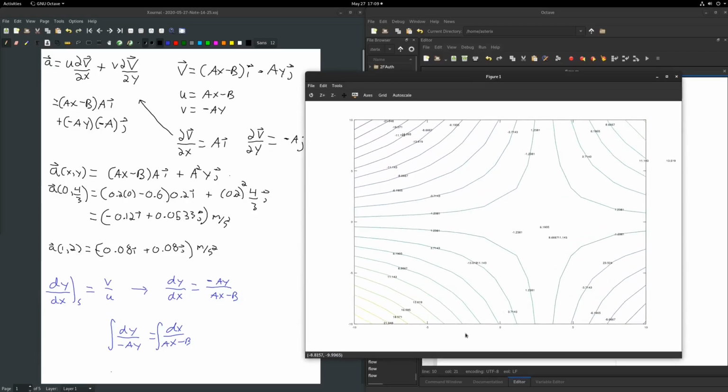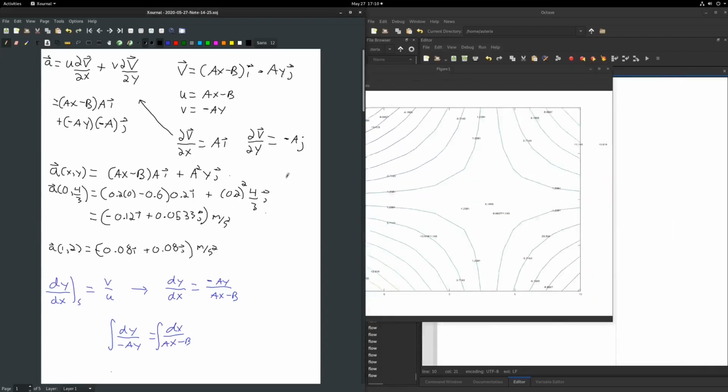We're varying x from -10 to 10 and y from -10 to 10, and we looked at the acceleration where x is 0, about right there, where we hit this contour. We want to figure out what this acceleration is.